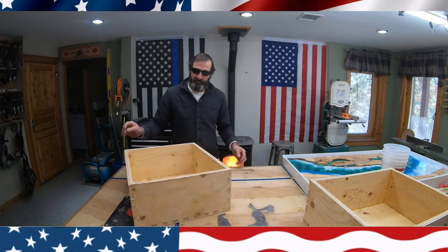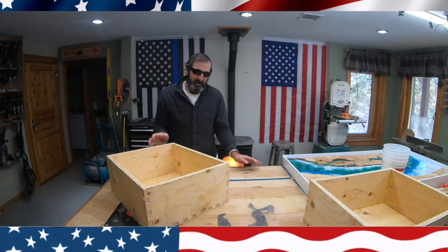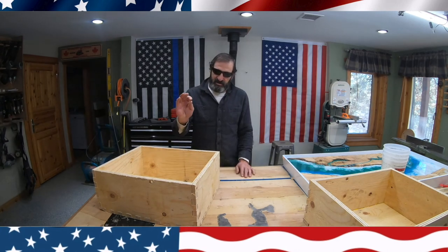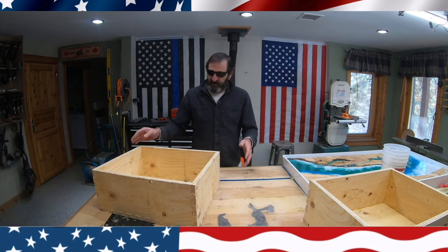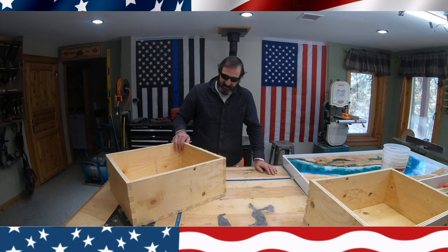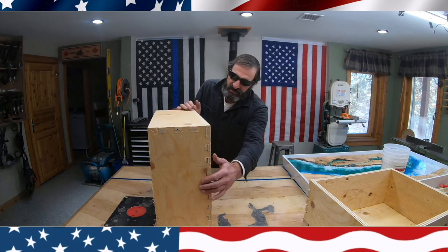So with the box creator, you don't want to try to reinvent the wheel. Just put in your material dimensions. Click on the box creator in gadgets, then put in your material height, width, and depth, and let the box creator just do its thing, and it'll come out really nice. I had a couple failures in the beginning, but this was a total success. And you can see on the joints, they're really nice tight joints.